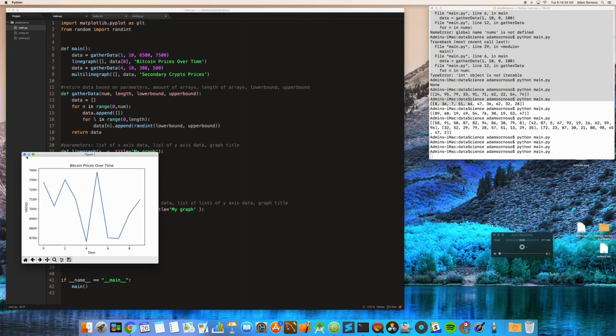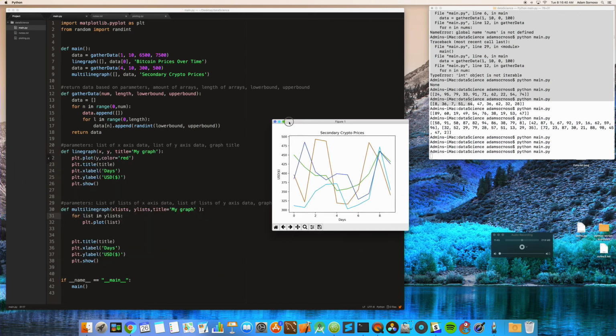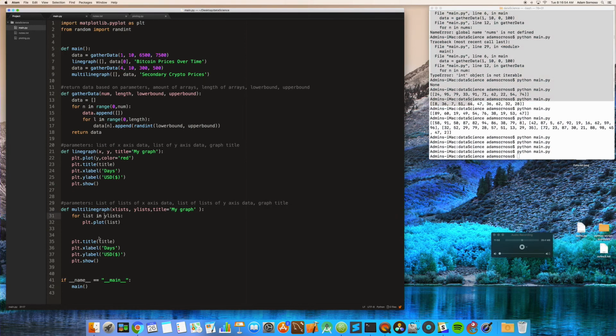Here's our first one and our second graph. And we have our new title. We have the same axis labels. And you can see that there's 4 different lines here. You don't know which one is which yet, so let's add a legend, my bad. I think it's just legend.